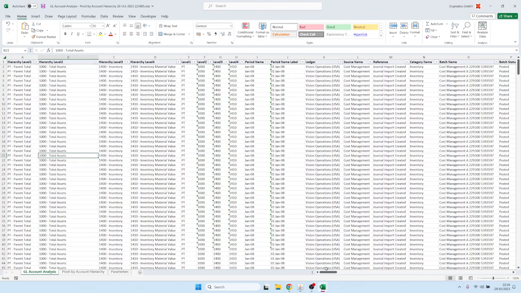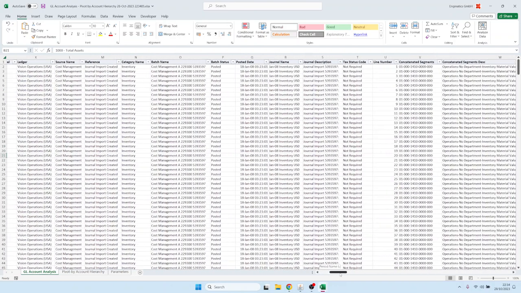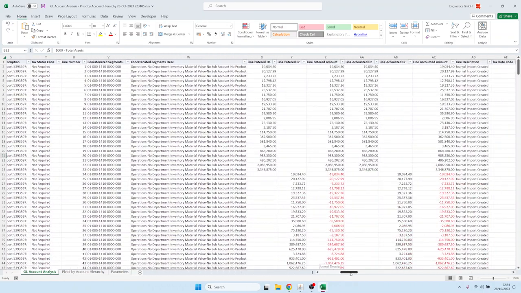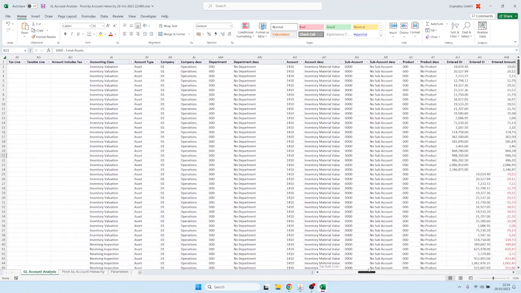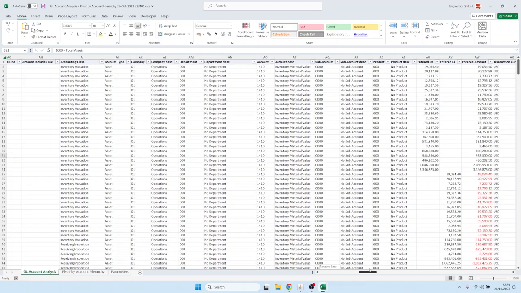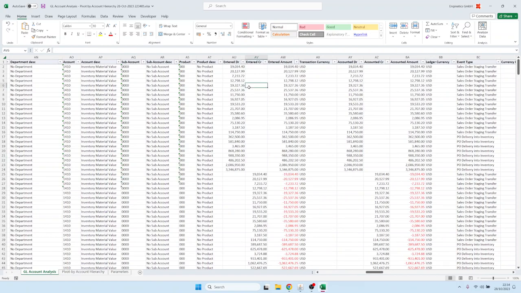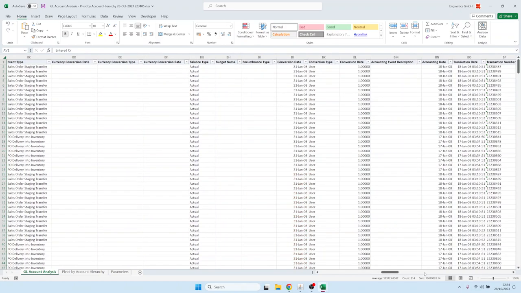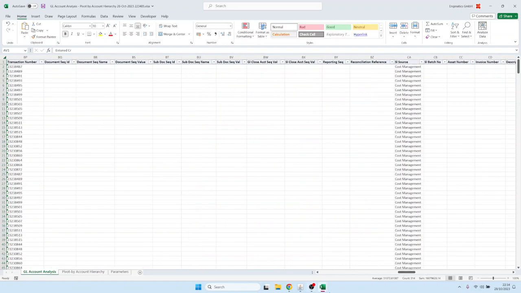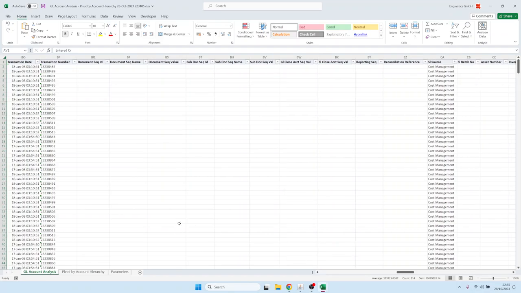So here first, we have all the columns coming from general ledger. For example, the code combinations, where are the code combinations? Here's the chart of account segments. And then we have here all the amounts. So this should be our 16.079 million. And then further to the right, all this data is also available in the Oracle Standard Account Analysis report.